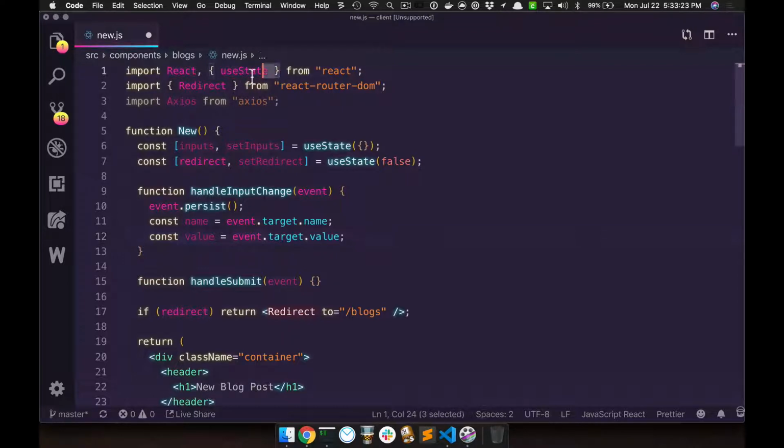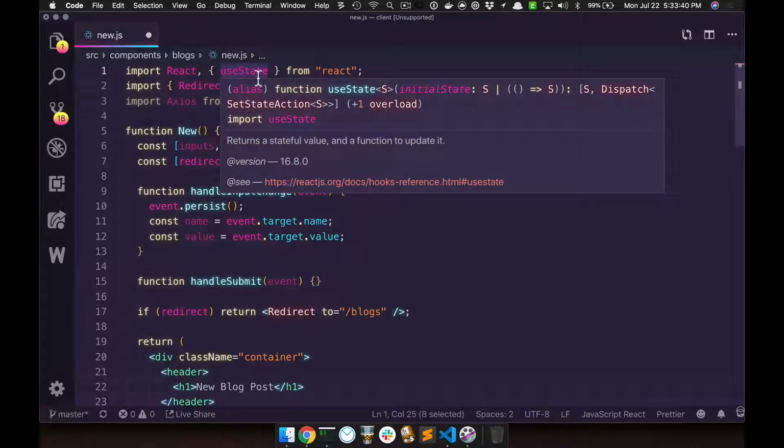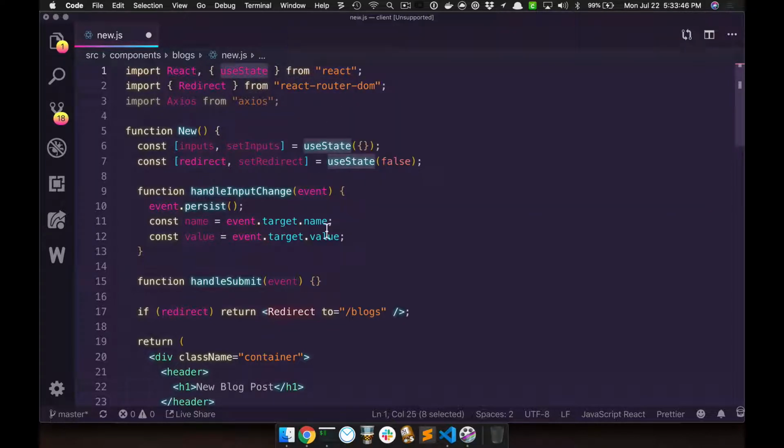Incidentally, I can do the same thing with objects, and that's kind of what happens up here. This little piece here is a bit of destructuring. useState is not a module, it is a method that is defined in the React library, and I'm actually destructuring it into useState. I can't call this whatever I want, though. It has to be the same name as the method name or the property name that's set inside React.